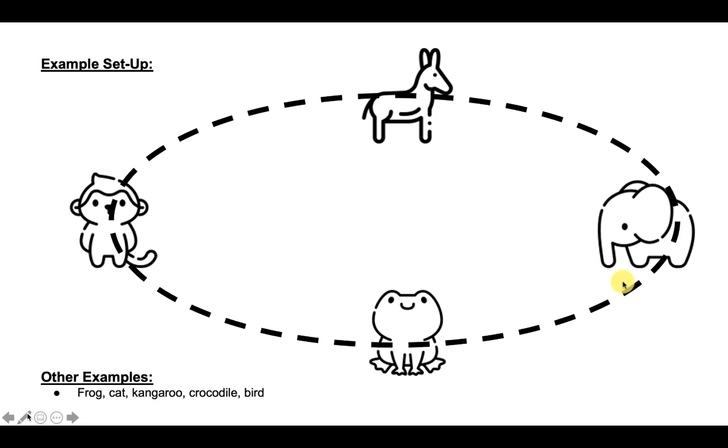And although I didn't describe it, you can also create other examples. Here I've added a frog. The coach or the parent can also add other examples of different movements of different animals. I've added a couple other examples here. So in addition to a frog, they can pretend to be a cat and stretch their back, a kangaroo, and hop with their 2 feet together with their arms tucked in like a kangaroo. They can crawl on their belly like a crocodile, or they can flap their wings like a bird. The parent can swap out each of the different pictures to correspond with these other examples.